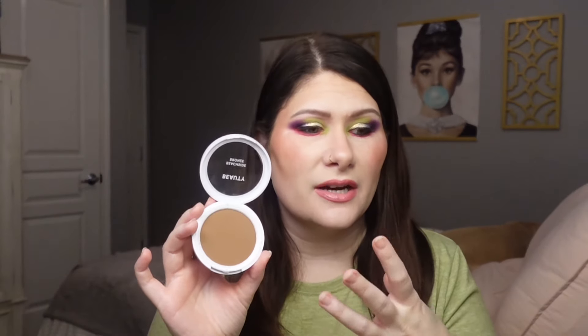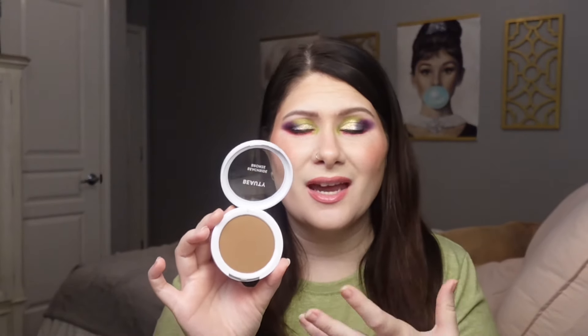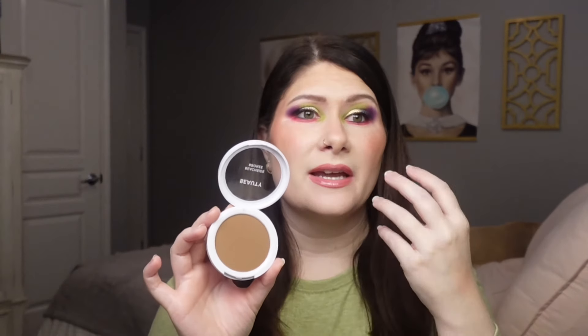Let's talk about this one from Jasmine Beauty — the one I got in my March Ipsy BoxyCharm box. If you watched that video, this was a disaster. It was so patchy on the skin and just did not work for me. I will say I've played with it since and you can make it look beautiful, but it takes a lot of elbow grease — your skin has to be thoroughly powdered. The shade is also not a great match for me; it's a little warm. It's just too much work to finesse and the shade isn't perfect, so this one is a pass for me unfortunately.